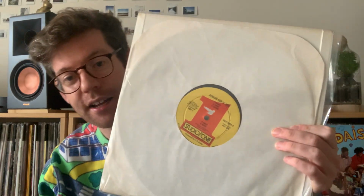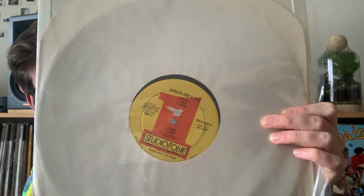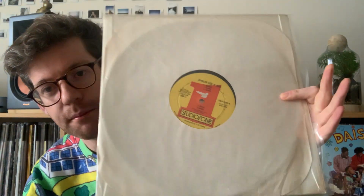I really want to get Scientist Wins the World Cup. And this thing here, which is a really special piece. This is African Rubber Dub. These are dubs of, I guess, more well-known reggae tunes. I recognize two of them. From memory, one's the Jackie Matu track that's been redubbed, and I can't remember the other one off the top of my head. But yeah, this is really cool to get this proper Jamaican pressing of it. So thank you, Dave. You know I love what you send me.